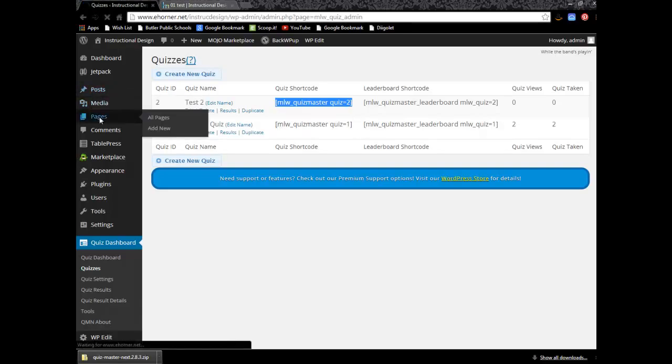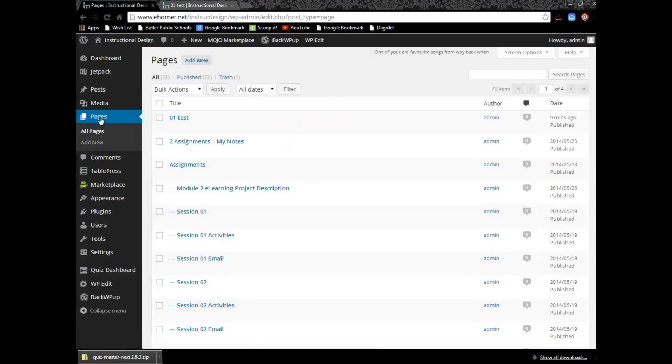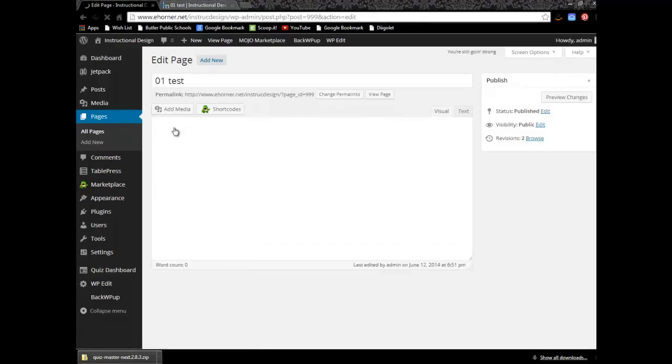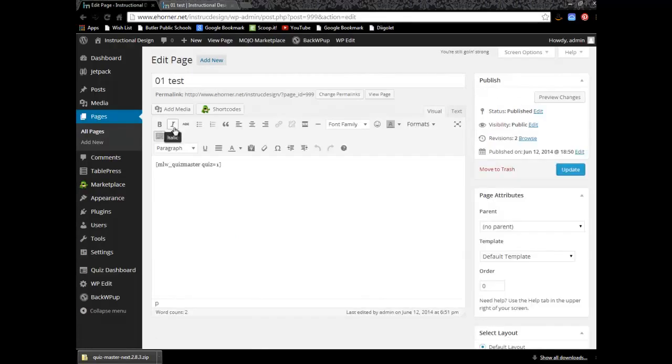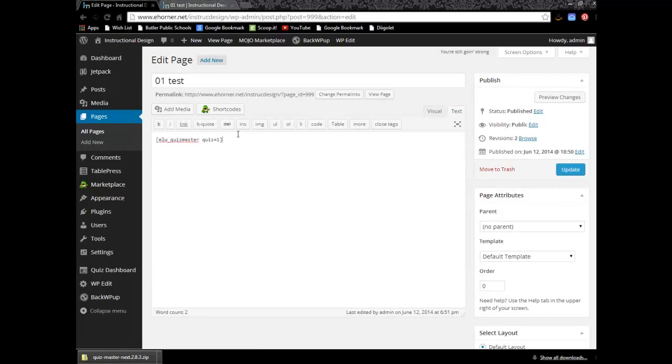I'm going to come over here to Pages. Now I have been already playing with a page. I'm going to go ahead and edit that. Now note that here I can see the original one that I did. I'm going to just delete that for the sake of showing you one more time. I'm going to go ahead and paste it, and this is pointing to that plugin module. The shortcode must be typed in or pasted in under the text area, but it must be in a blank page. I'm going to go ahead and update it.